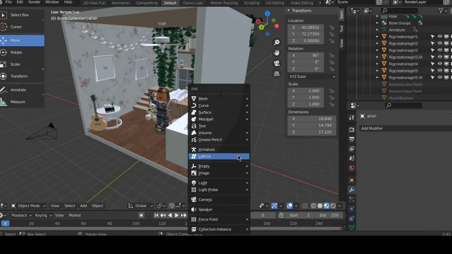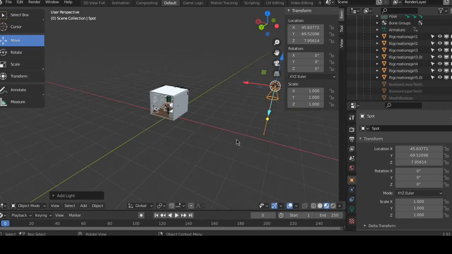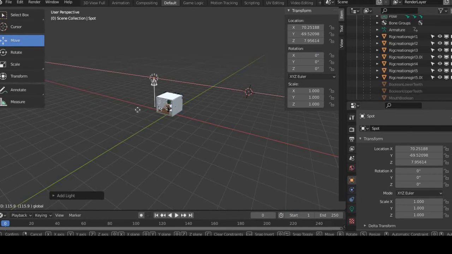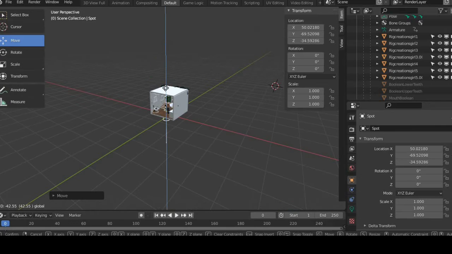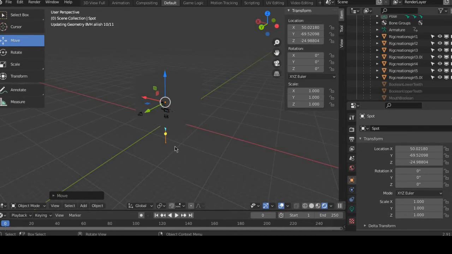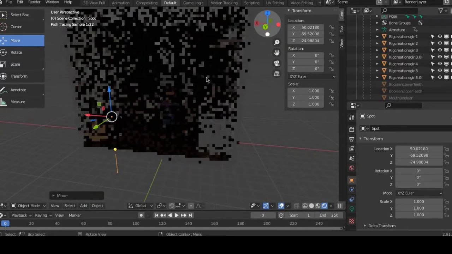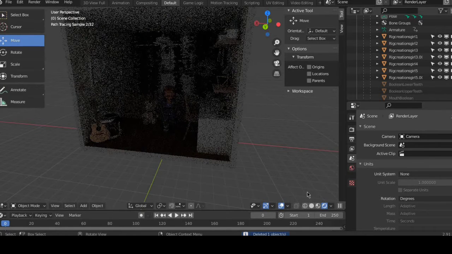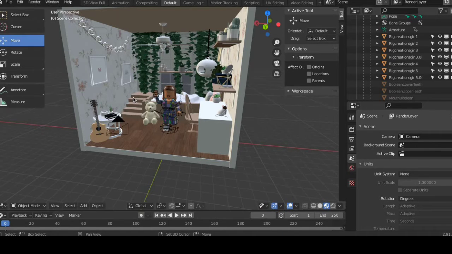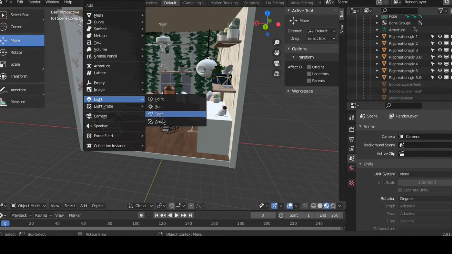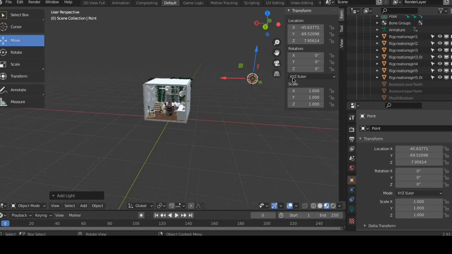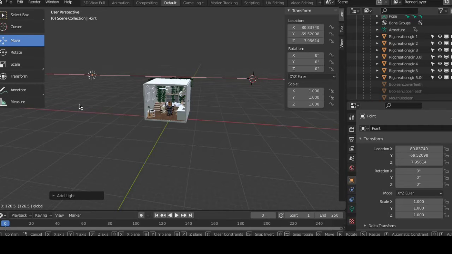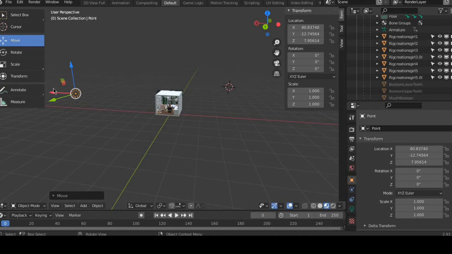So this is how you can add light. Shift A, light, and then you want to add anything. I've only used the sun. I've never used anything else because I believe none of them work for me. I have tried so much, and it doesn't work, except. So look, I will try point. What is this one? I've never tried it. Okay.